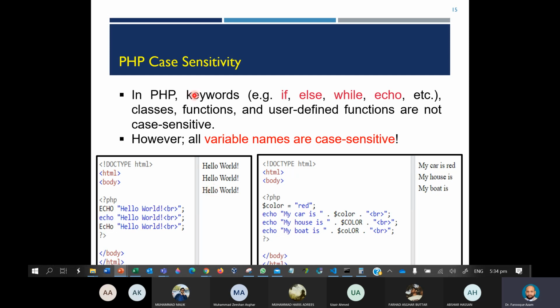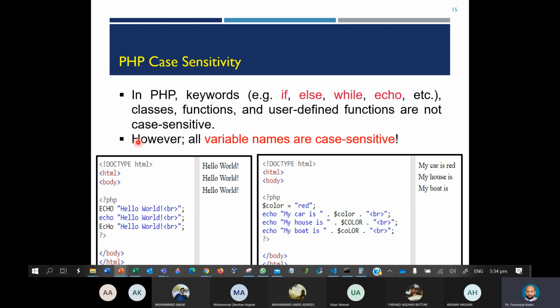PHP keywords like if, else, while, echo, etc., classes, functions, user-defined functions are not case sensitive. ठीक है, it is different than C और JavaScript. PHP में ये जो चीज़ें हैं, जो keywords हैं, ये case sensitive नहीं होते.